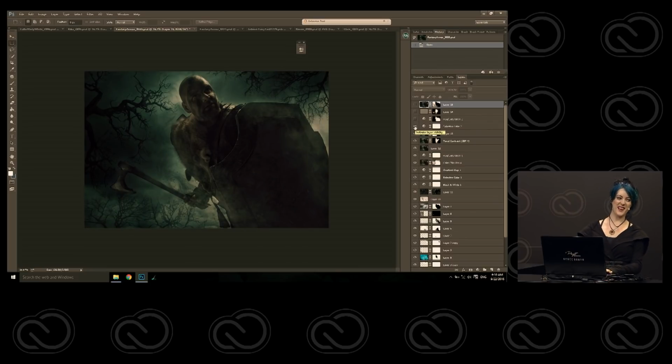Selective color again, not enough blue. Some of my images, I will go like cool tones, warm tones, cool tones, warm tones, all the way through the PSD because I can't make up my mind. I know I'm not the only one. Hue saturation again, just a slight adjustment, and then I sharpened on his face. And that's about where we're sitting.